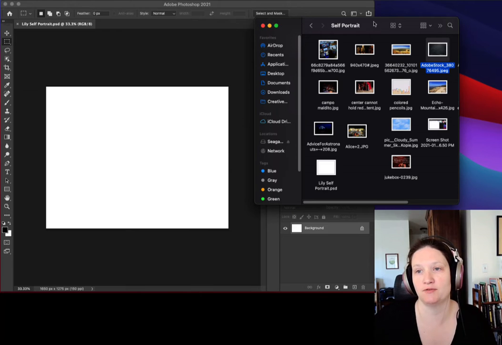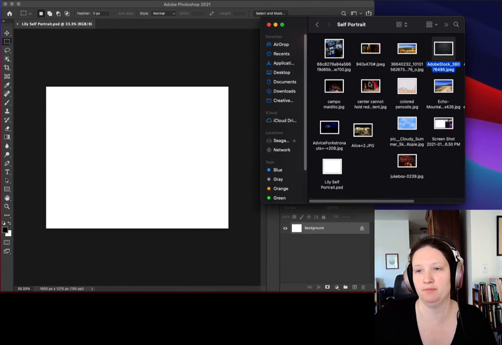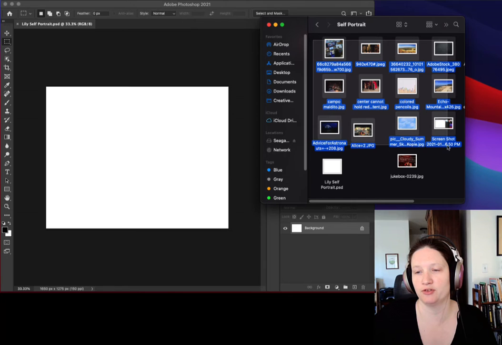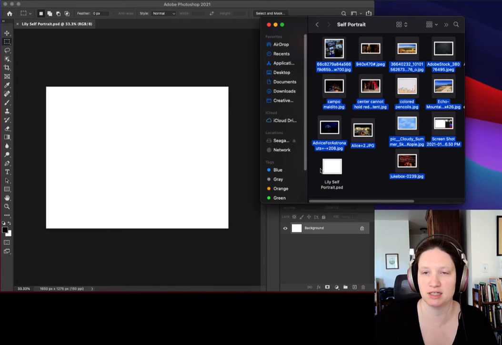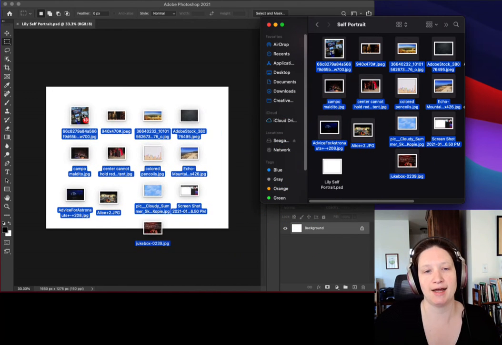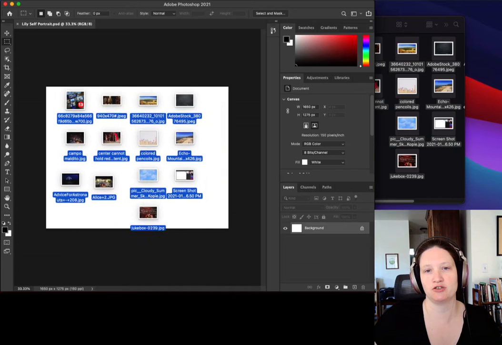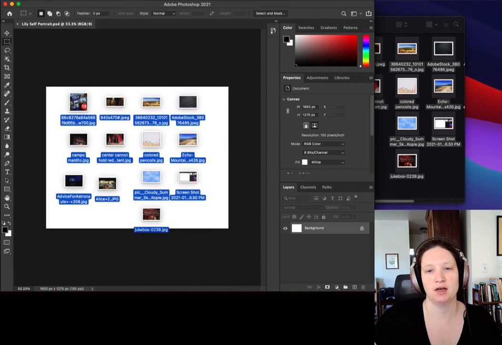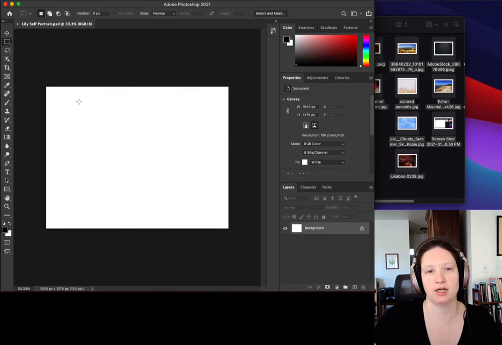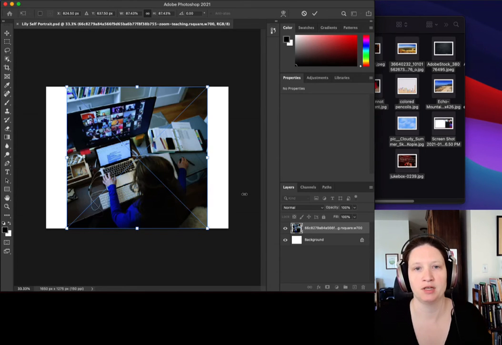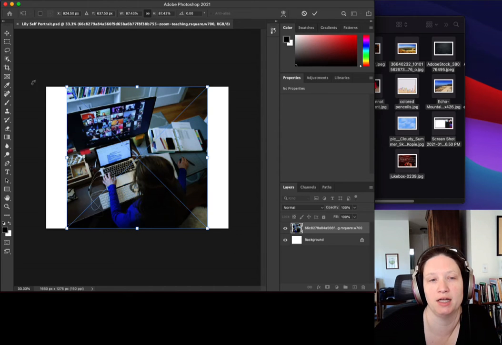I'm gonna bring these into Photoshop, right? The quickest way to do it, if I'm like, I want all of them for sure, is to hold down Shift or Command and select them all. I don't need to select this Photoshop one, obviously, because that is the file itself that this is all going into. But I'll select all this other stuff, and I can just drag it, right? See, it says +13. I can just drag it to the Photoshop window and let go, right? And then, computer thinky, they're gonna come in one at a time, right?